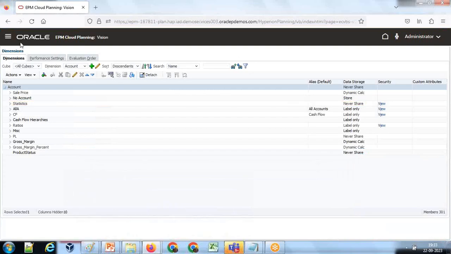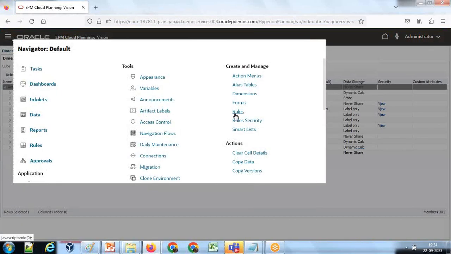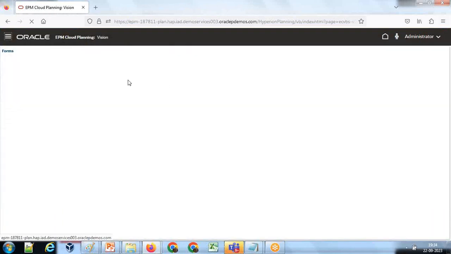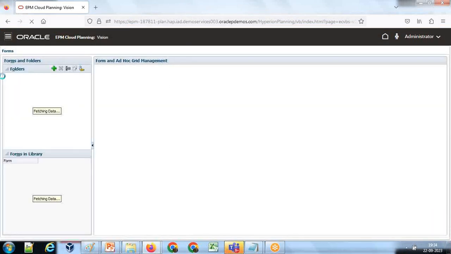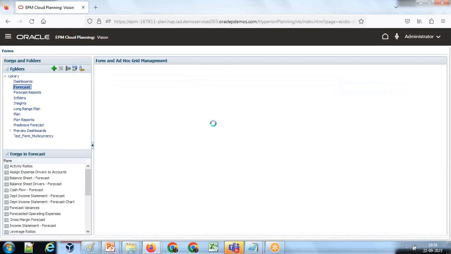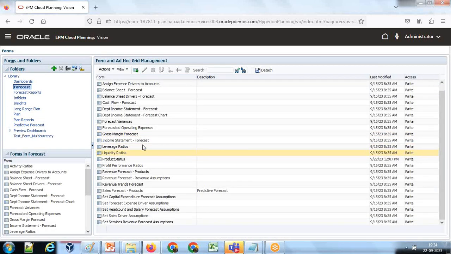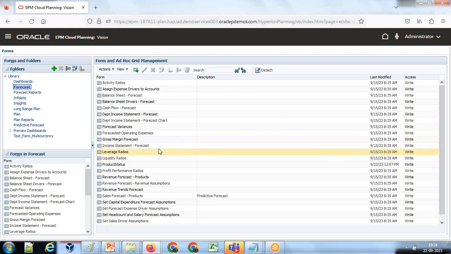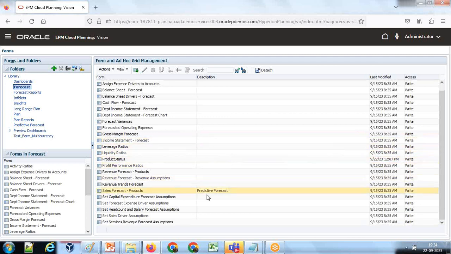So in order to do this, the sample test data form I prepared before I apply to my real production environment, I created test data form. So let me show you test data form, and I'm going to associate this rule with my test data form. The forecast name itself I've given test.